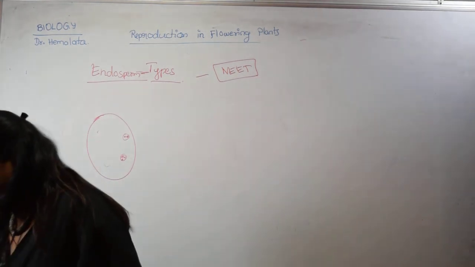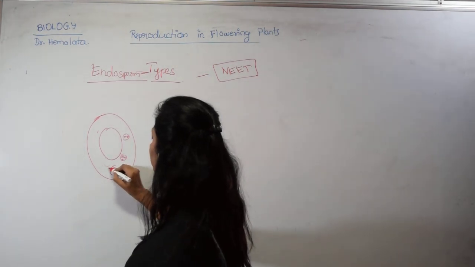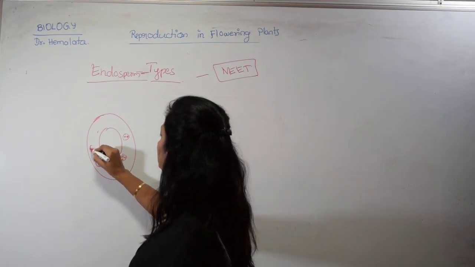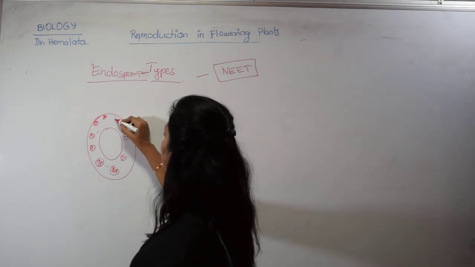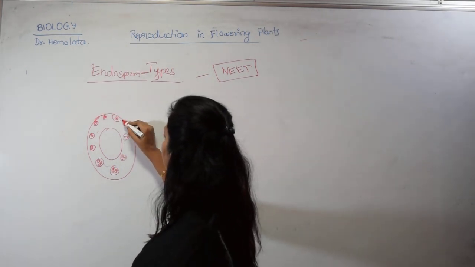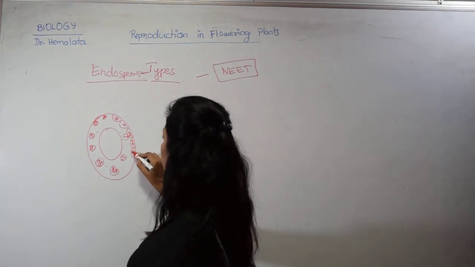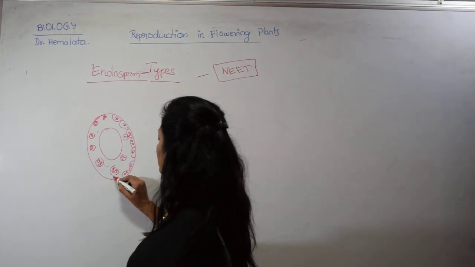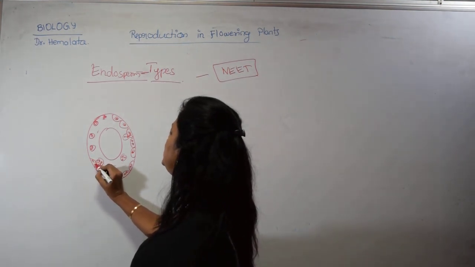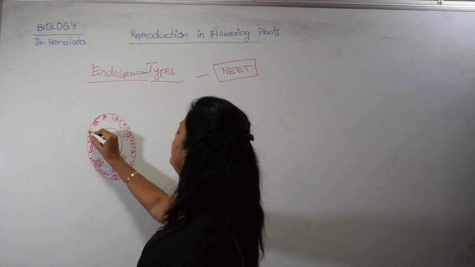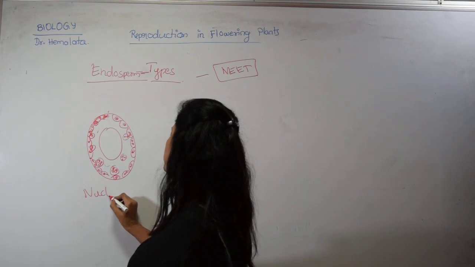A big central vacuole develops. All the triploid nuclei go towards the periphery, okay? Like this. Later, once they go to the periphery, the cell wall is brought for them. They become either diploid or they are 2n or 3n. The cell wall is brought from the periphery. So initially there are only free nuclear divisions taking place. Now the cell wall formation starts from the periphery to the center. So this kind of endosperm is called nuclear endosperm.